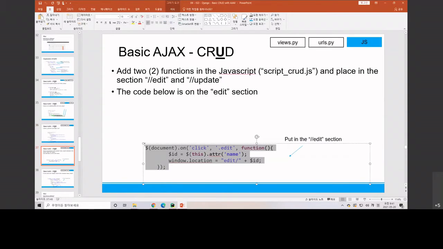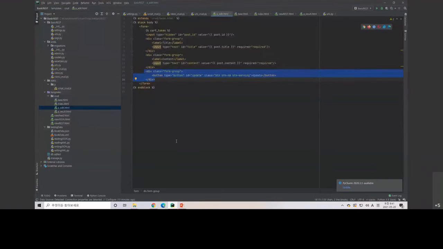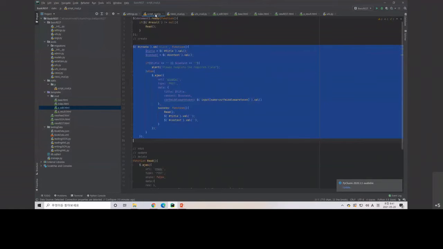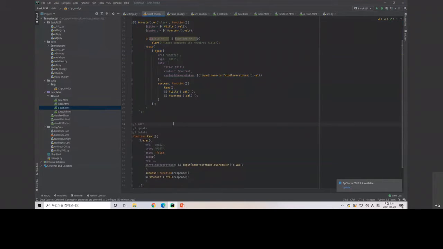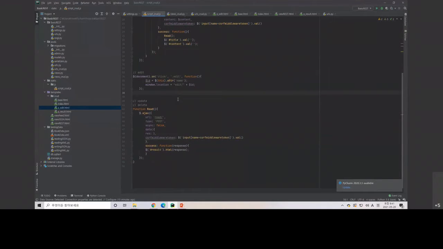Copy and paste this one, and then put it into this script_crud. Under the edit section, you can have this one. I will explain a little bit later.